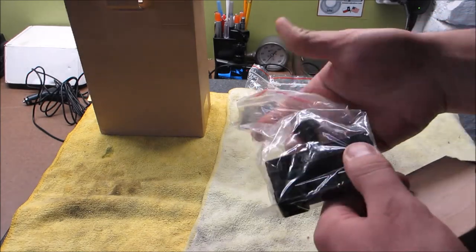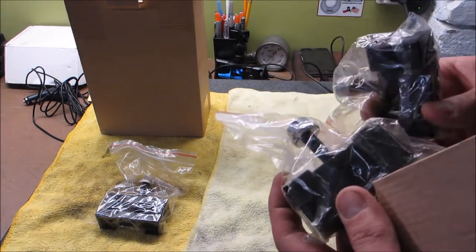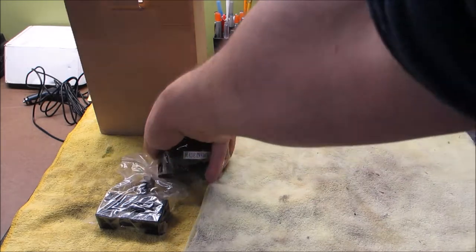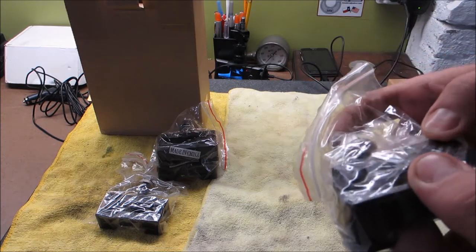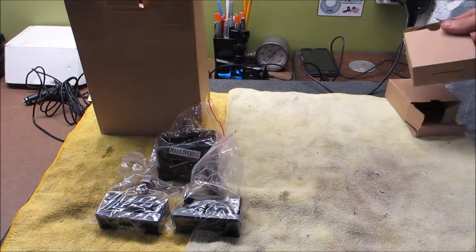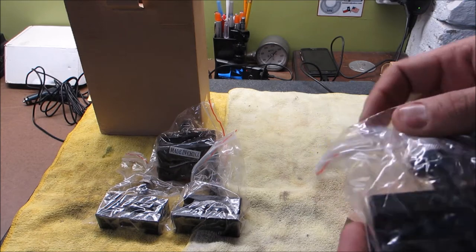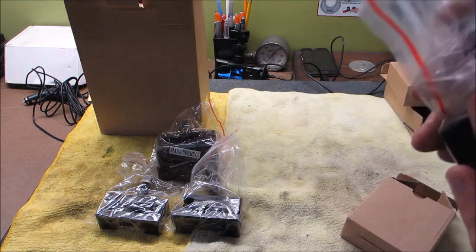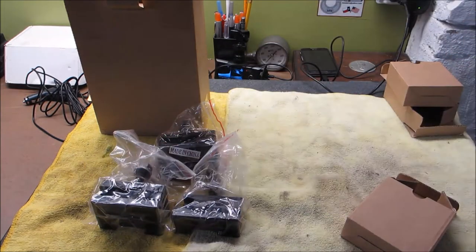Here's the 250-101s. These are the XL ones. There was a package deal where you paid a couple of dollars more and you got a couple more of these, the XL ones anyway, which was nice. And this is 250-107 for the parting blade. Another 250-102. Looks surprisingly like the 101.